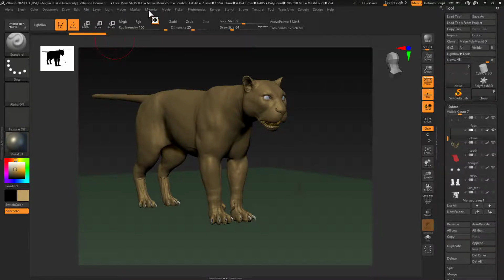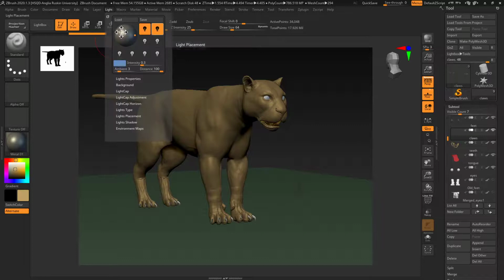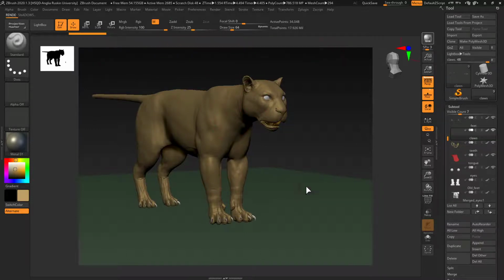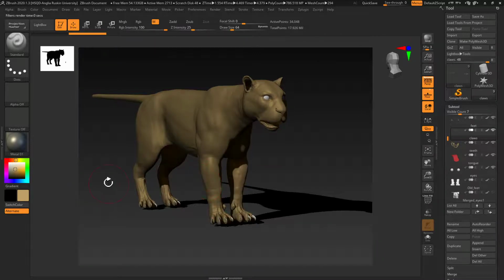Okay, so you go here, light, you can see you got one light on this side. If you click here, you see that light is warm. See where the red dot is. The other one you click, you create another one here with a blue. You can change the intensity, you can make this one brighter. And then if we hit BPR, now we will have two lights, one from here and one from here. You can see a little bit of blue on the side. I think it's very subtle, but it's okay.